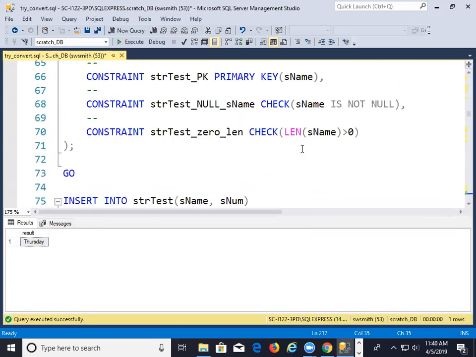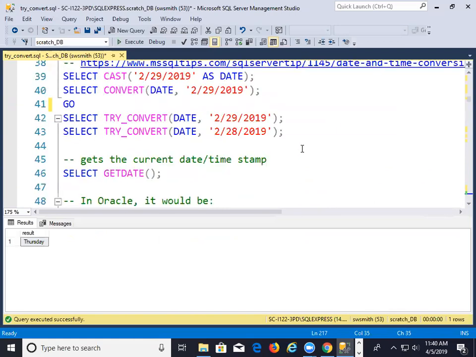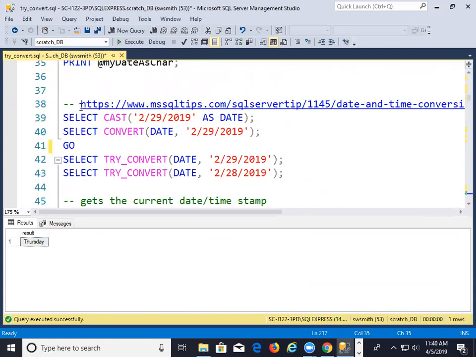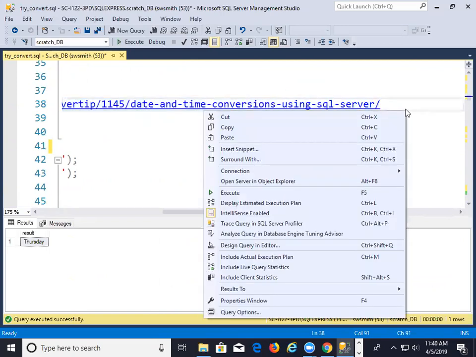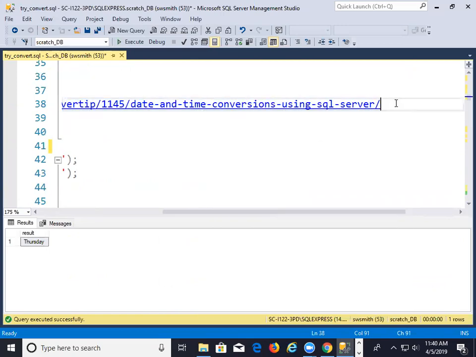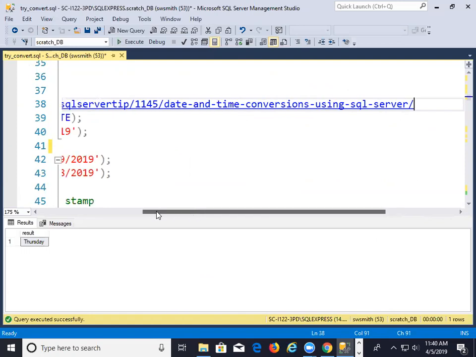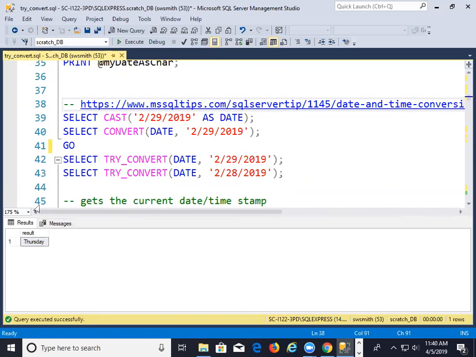In this site that I gave you the link to, they give you all of the conversions, date and time codes. DD for day, HH for hour, and it goes on for several pages full of these codes. So codes for formatting stuff, it's just there.